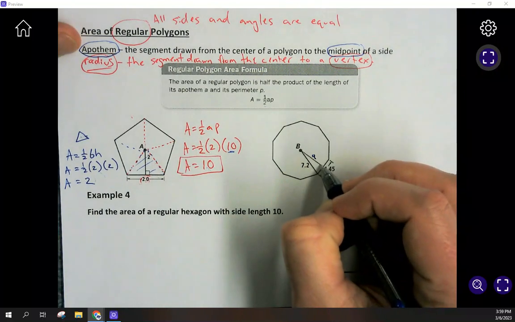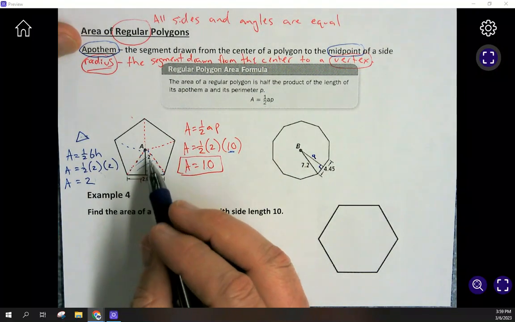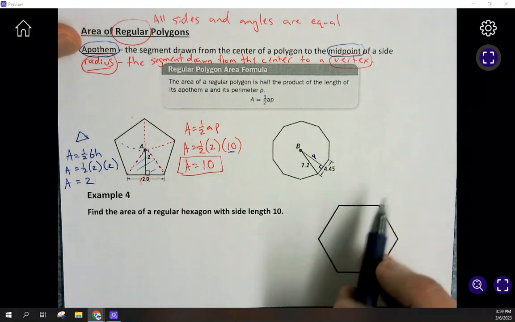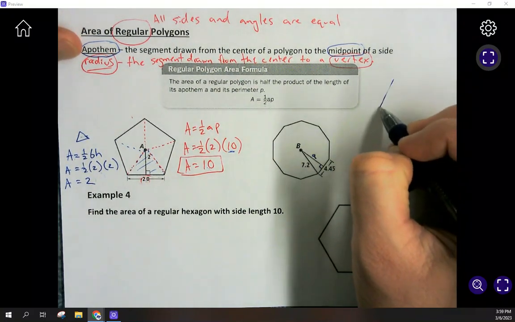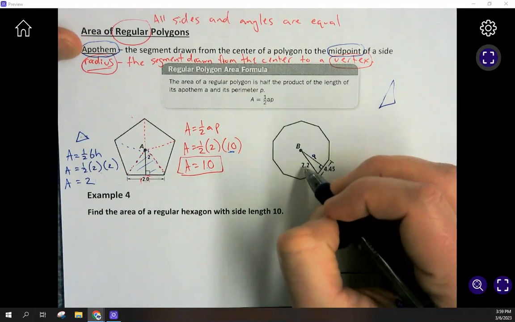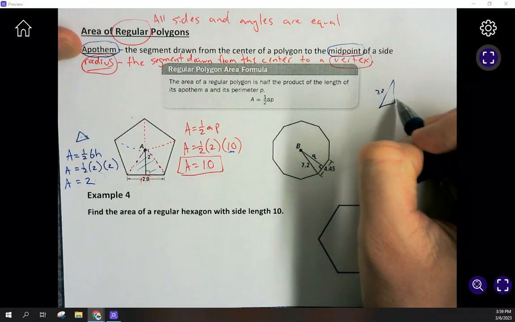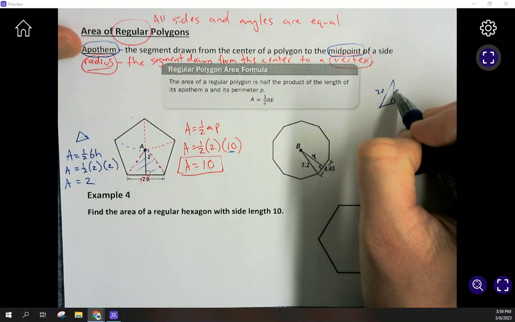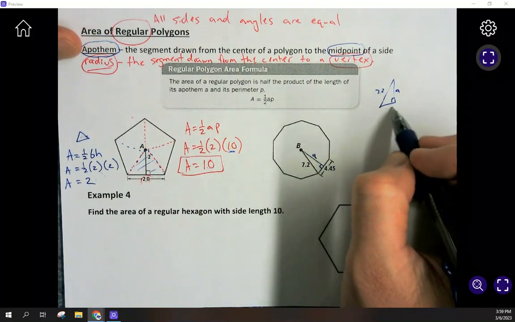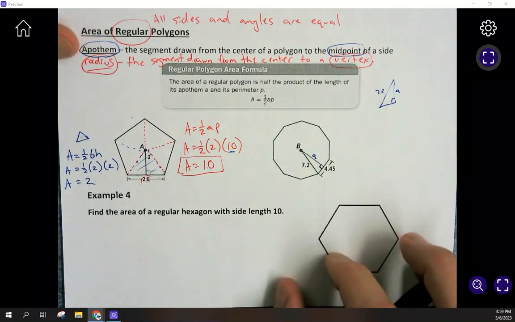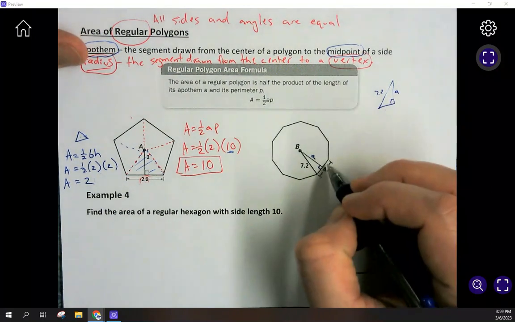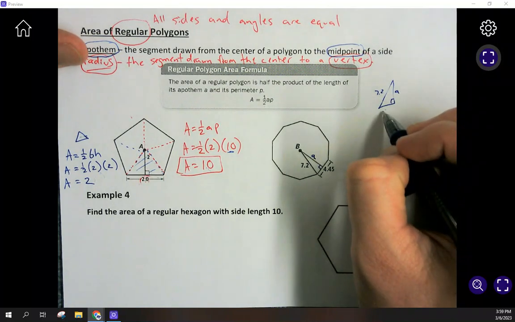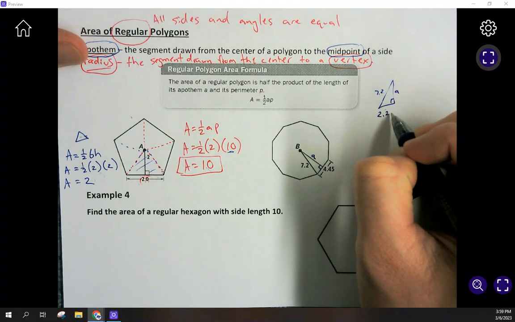All right, now the apothem is always going to hit the side at 90 degrees and form these nice little right triangles. So we can do a squared plus b squared equals c squared. So I'm going to redraw this real quick. 7.2 is out here. It's the hypotenuse. We're looking for little a. And this bottom piece, be careful, is not 4.45. You're going to go ahead and divide that by 2. And so if I divide 4.45 by 2, it's 2.225.